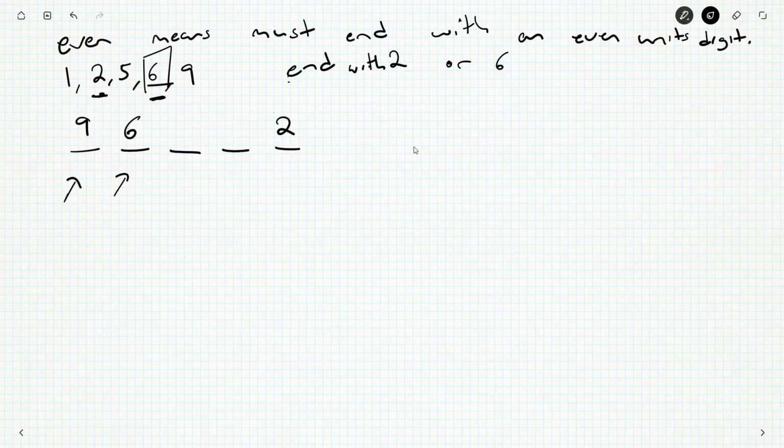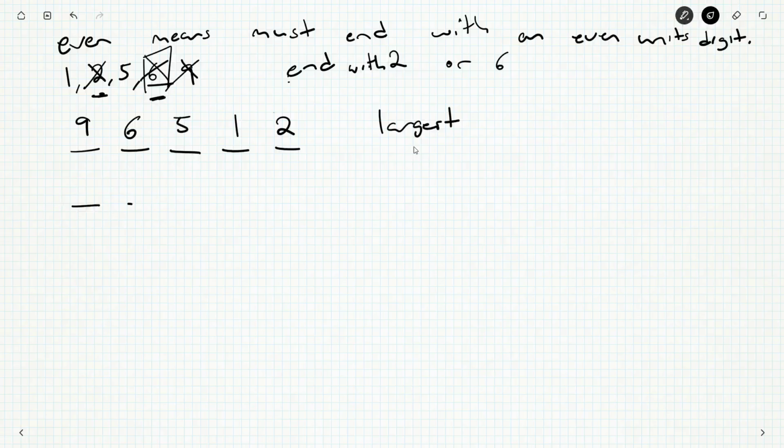Because if we used any other number, 5 or something, as long as I get 6 and 2 like this, it's going to be bigger than if I had 9-5 or 9-2 or 9-1 or something like that. Now we still have to make this as big as possible, so the 2 is used, the 6 is used, the 9 is used. We can't repeat digits, so we're going to go 5-1. Okay, so this is our largest number, and you'll notice that the 2 at the end means it's even.